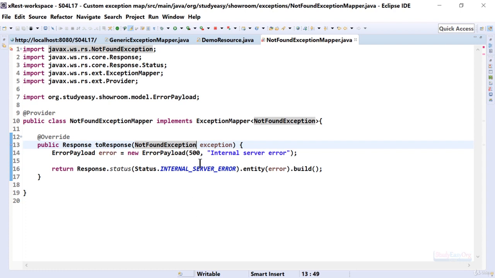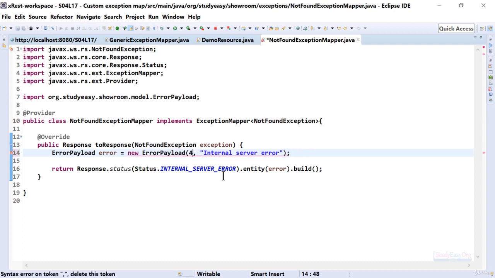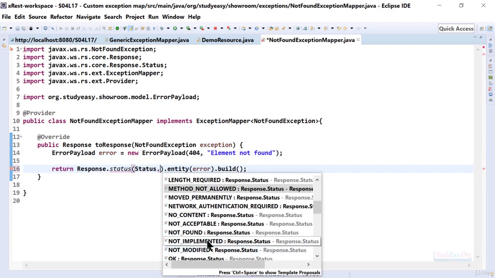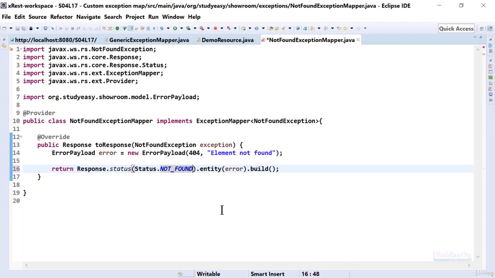Alright, now finally let us update this error payload. So the status would be 404 and the message would be element not found. Let us also update the status to not found. Alright, so this looks good to me.